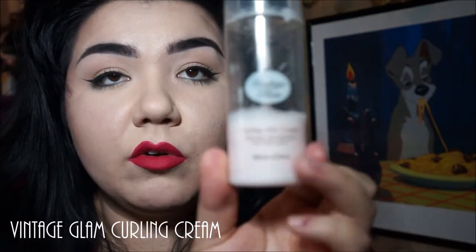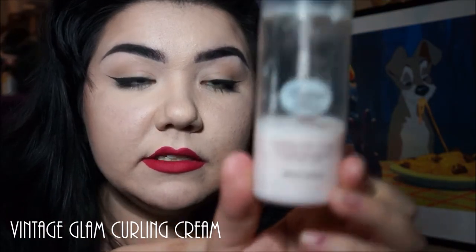I also used the Vintage Glam Curling Iron Cream. You get this at Sally's. You just do a couple pumps of this into your hand, and then I just go like this, and go all over, but I always go away from my roots, or the front part of my roots, because I already have greasy mama hair, so I don't want more, just in case, because my hair gets really greasy really fast.